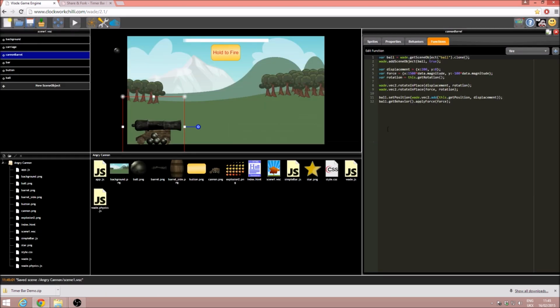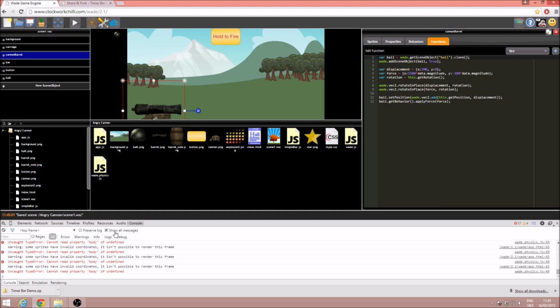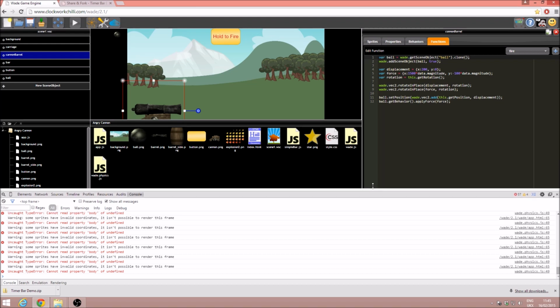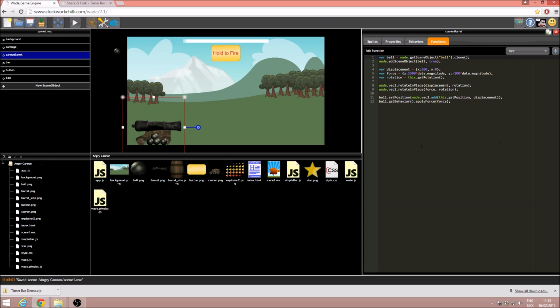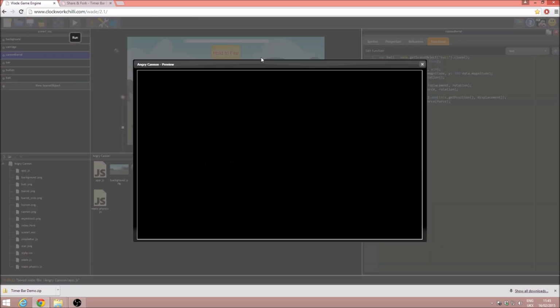Let me just do a quick bit of debugging here. Cannot read prod body of undefined. Okay, I'm probably doing one of these rotations wrong, or passing in a parameter. Set position is a good candidate for this to be wrong. Let's have a look. There we go. This.getPosition, I've missed the brackets off. I was passing in a reference rather than the actual function.